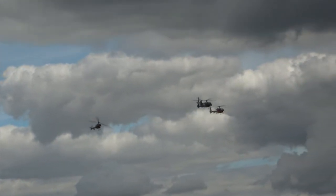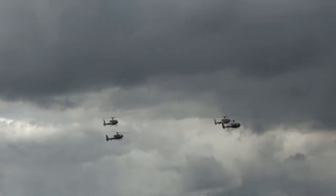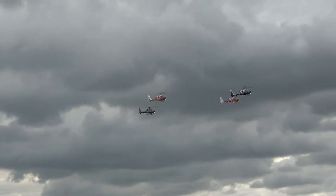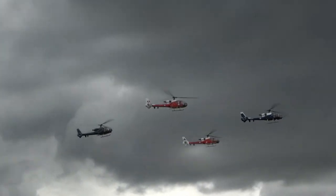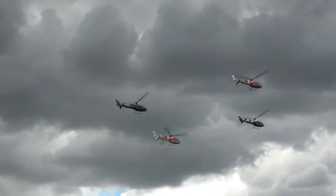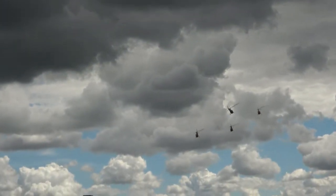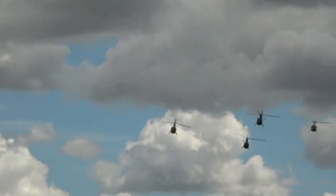Now, I mentioned 705 Squadron. We see two former 705 Squadron Gazelles in this display, the one on the far side of the formation and the civilian one bringing up the rear. And of course, 705 famed for providing the Sharks display team for so many seasons. And we do have a former Sharks team leader flying a number of slots today in the form of John Beattie, don't we? Yes, and John Beattie is my instructor, so he's responsible for almost everything that happened to me.